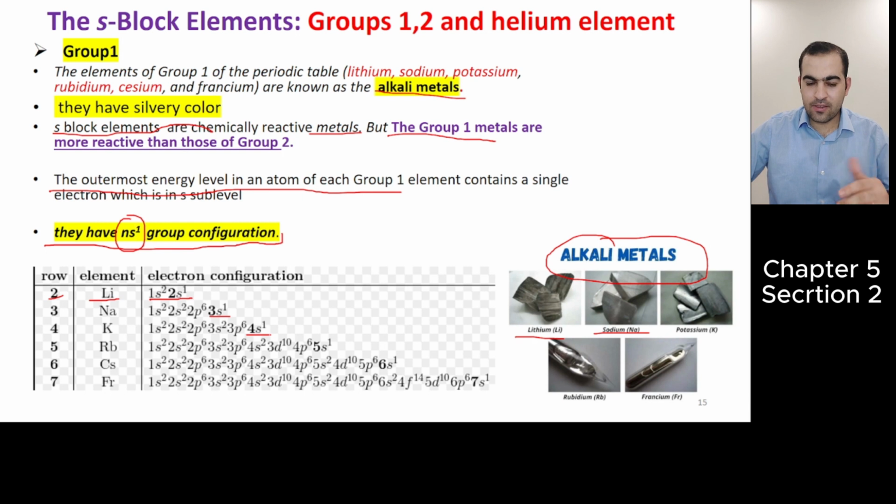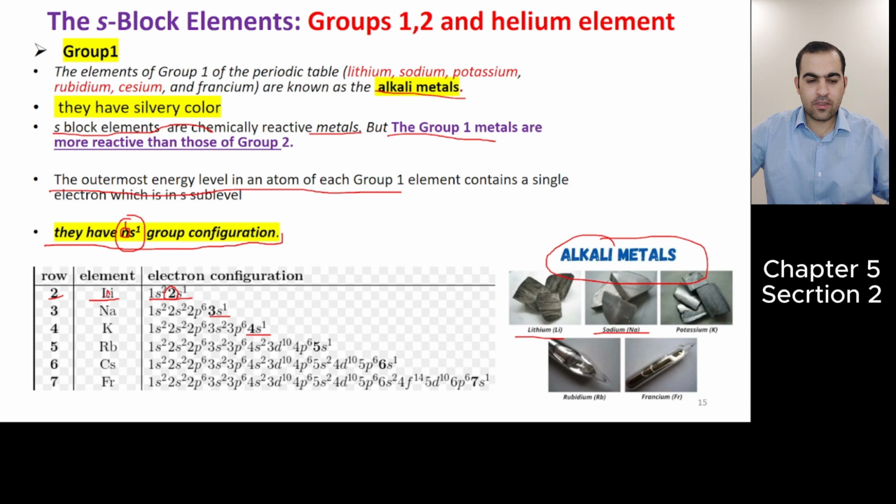It ends with S, but the number before S changes. That's why we write n. n is the main energy level, Basha, and it tells us the period. So if I give you an electron configuration, how do I know which period the element is in? Look at the highest occupied energy level. The highest occupied energy level here is 2, or we can say the number before the last S is the number of the period.